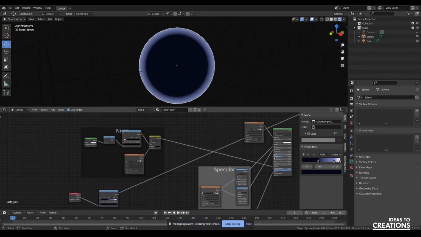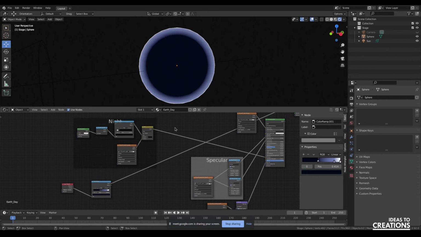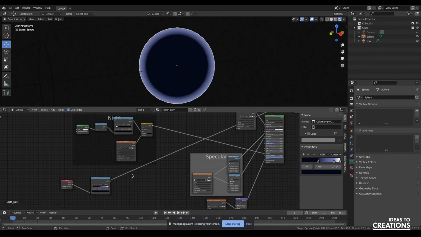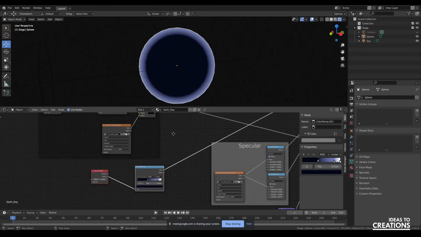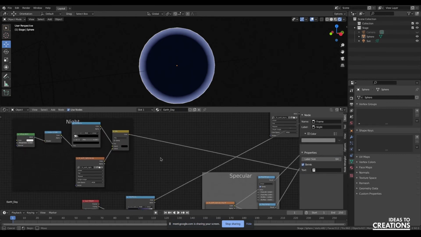So we'll head on over to emission, because this is kind of light, being light messing around in the atmosphere. We want it to be also visible in most of the earth, so I'm going to use the emission channel. So to do that, we'll need to mix it with this night stuff.